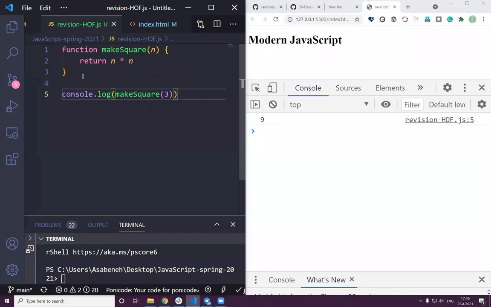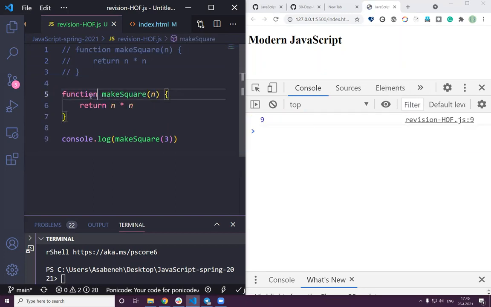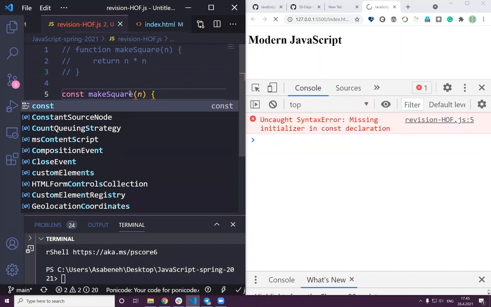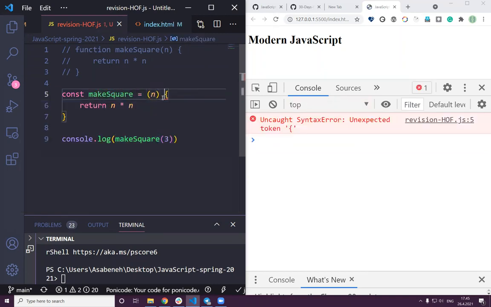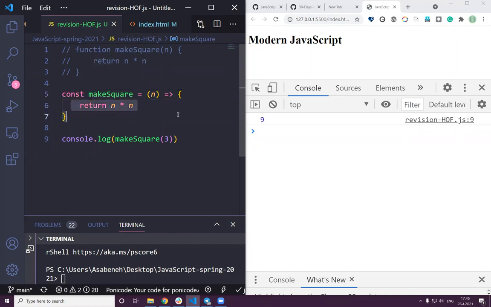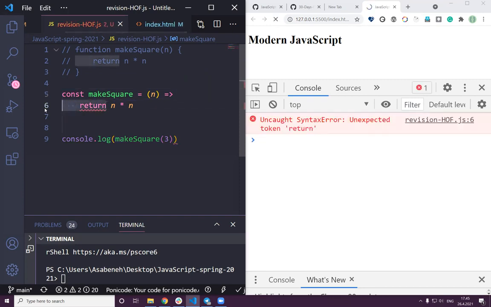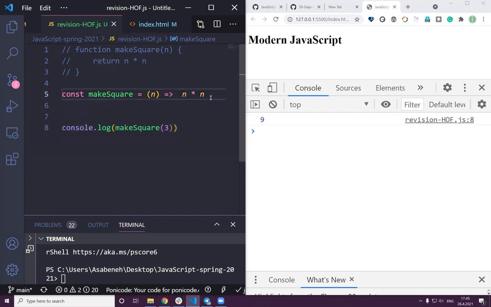But last time we learned that instead of writing such a function, this arrow function is so beautiful, right? And it's so clean. You can of course write it like this, it's absolutely okay. But if you don't have much code inside the code block, if you have a curly bracket, we call it a block because it's like a fence, right? Then we will remove this and remove this, and we just return the value, an implicit return. This function and this function are the same. I prefer to write something like this.